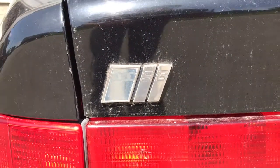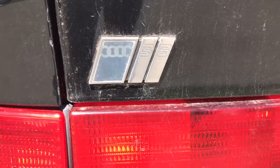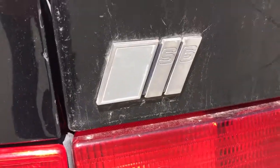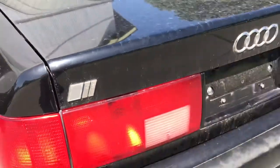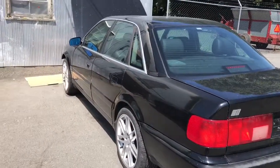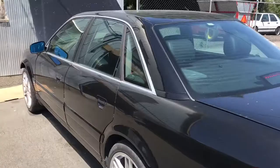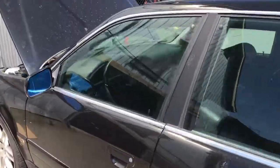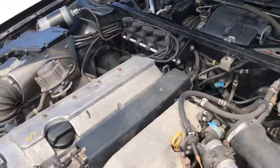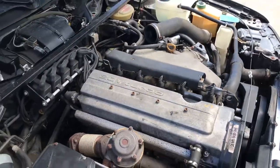I haven't made a video about this car yet since I've got it, but I've had it for a little while so I figured I'd make a quick video about what's going on in this thing. It's a 1996 Audi S6, C4 chassis, with the 2.2 liter 20 valve turbo engine and a 5-speed manual. It's quite a beauty.